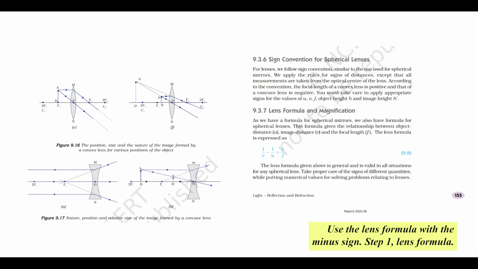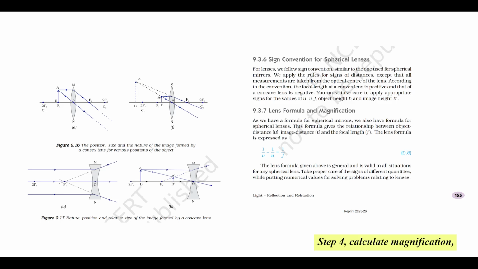Step 1, lens formula: 1/v - 1/u = 1/f. Rearrange for 1/u: 1/u = 1/v - 1/f. Step 2, substitute with signs: 1/u = 1/(-10) - 1/(-15), so 1/u = -1/10 + 1/15. Common denominator 30: 1/u = -3/30 + 2/30 = -1/30. Perfect. Step 3, solve for u: u = -30 centimeters. Negative u makes sense. The object is always on the left, so 30 centimeters in front.